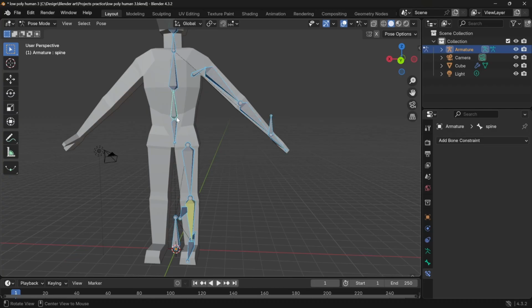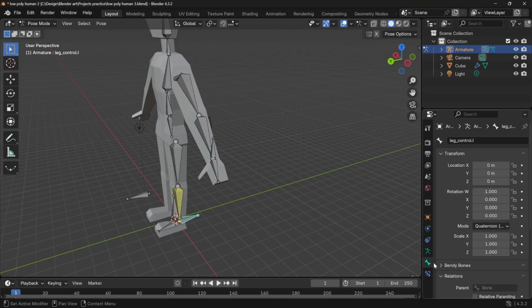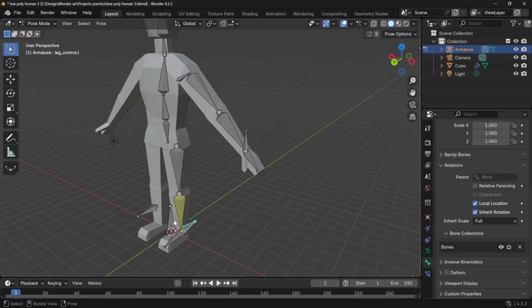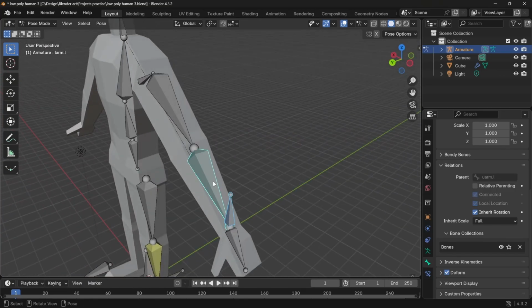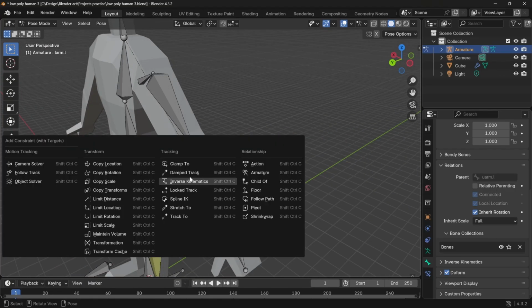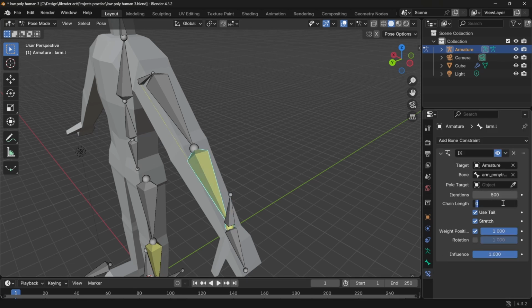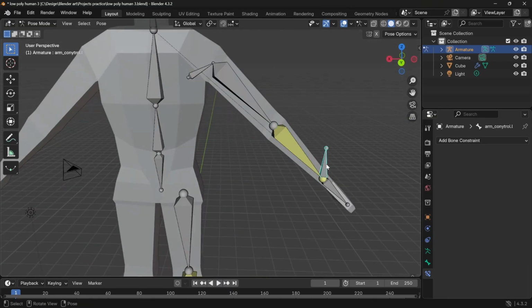Alt G, Alt R. I will take this bone. So this bone here, let's just compare the two. This bone has parent to this bone. Now this bone's parent is the chest. That is fine. I will grab this bone and then this bone, then Control Shift C, and I will do inverse kinematics. Now it is fine. Last time, who knows what kind of issue was there. So let's give the chain length of 2. So 2 means this bone and this bone should be affected.